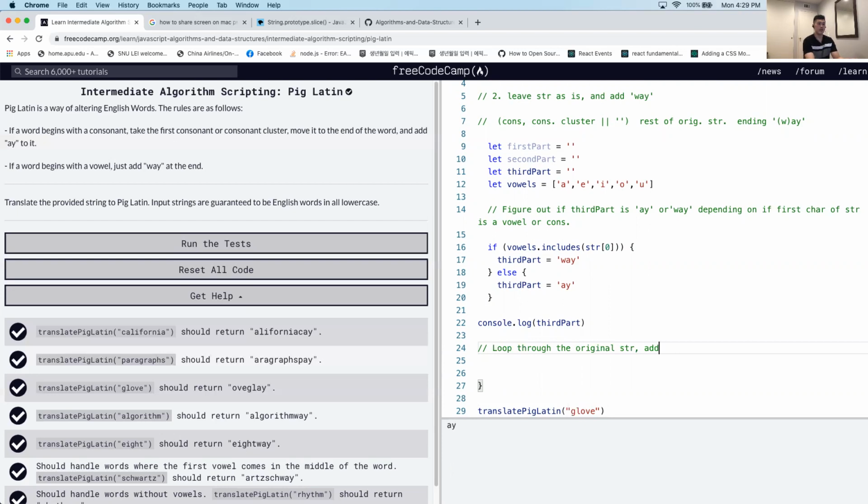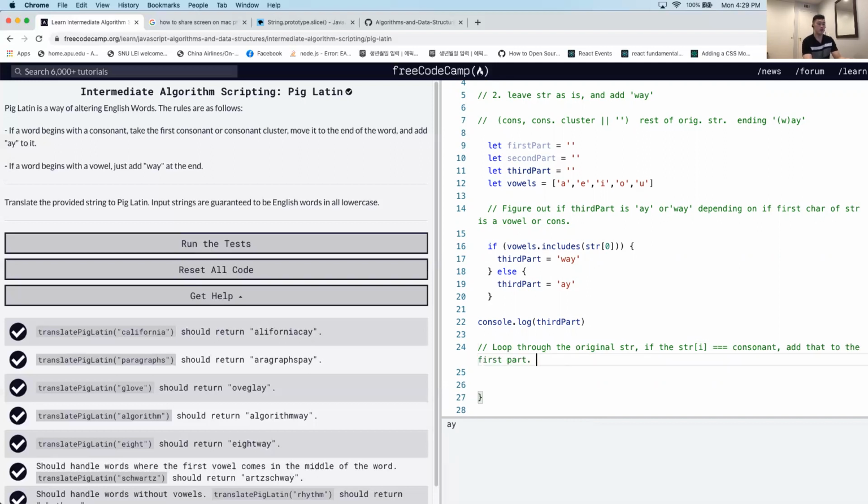and if the string of I, which is each character of the string, is a consonant, we will add that to the first part.